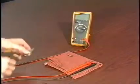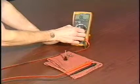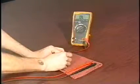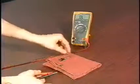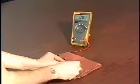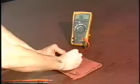Now that we've removed the drive motor fuse, we're going to show you how to properly check that. We're going to go to continuity, but our meter also has audio when checking ohms, and low ohms on a fuse is good. That's not a problem. We're going to remove our fuse, make sure that we're not on any type of metal surface, and we have nothing. Now this is a good fuse, and a good fuse should test just like that. See, we're not completely zero, so if you have a little bit of low resistance, that's okay. And that is a problem with our drive motor.